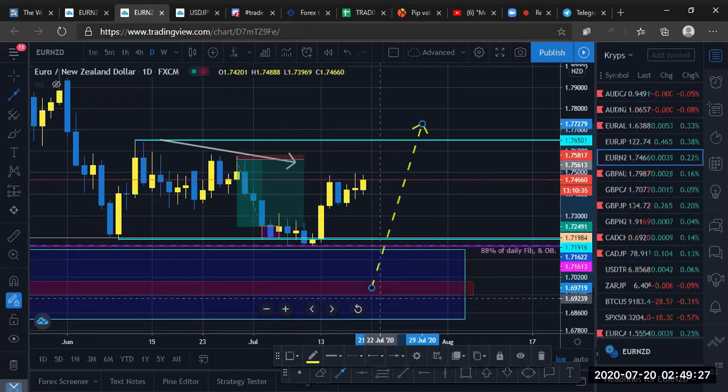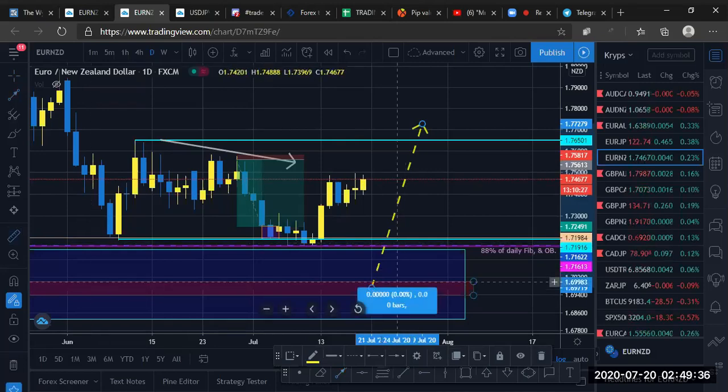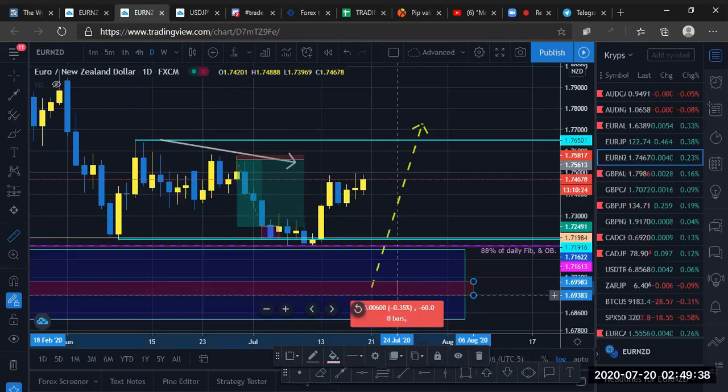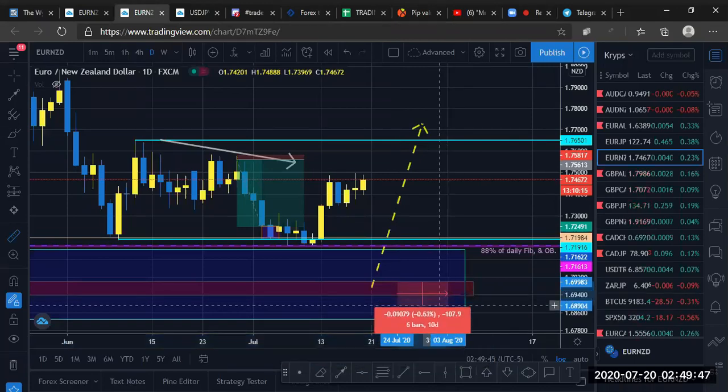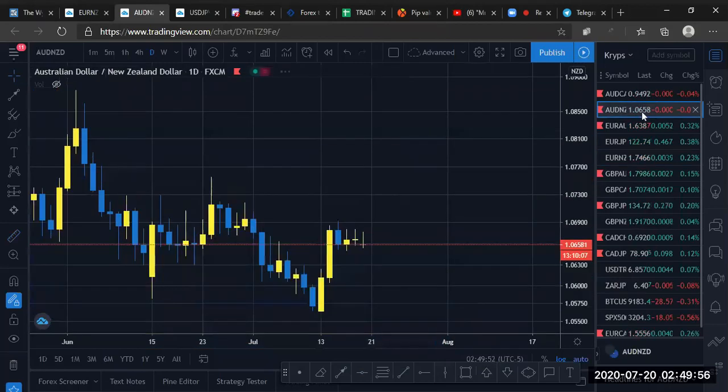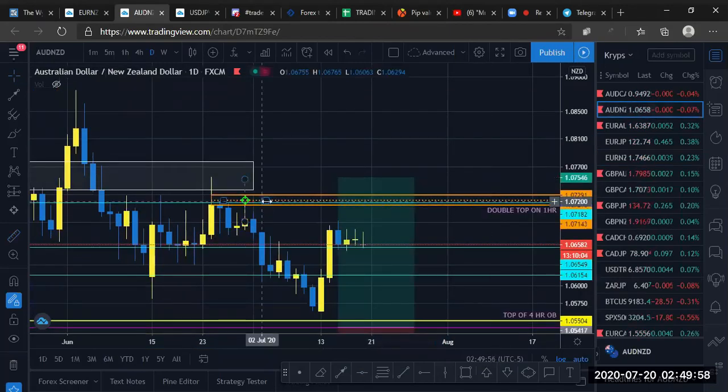It would just be a higher risk. Instead of me being a little conservative with it, I actually might be more aggressive with this just because it's in my ideal area. This whole area, this little red box, is about 60 pips. So I'll probably be looking for two 30 pip risk trades. But that whole area is a very wide area of where price can pretty much come back to. Same thing for AUD NZD.